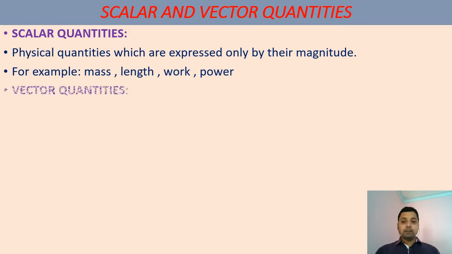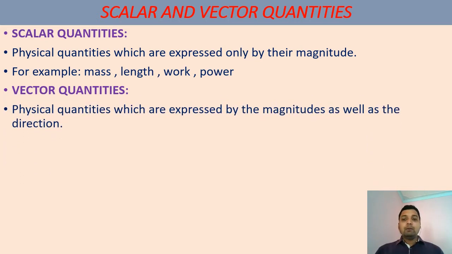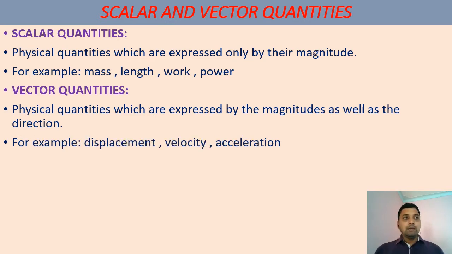But when it comes to vector quantities, they are those quantities which have magnitude, meaning some amount, with a certain direction. When direction is specified, that is a vector quantity. Whenever a body is moving in a definite direction, or a force is acting in a particular direction, that time it is a vector quantity. For that reason, displacement, velocity, acceleration, weight, all are in the category of vector quantity. So whatever quantity we have, depending upon whether it depends upon direction or not, one is scalar quantity, another is vector quantity.